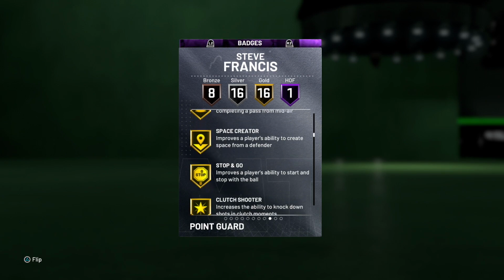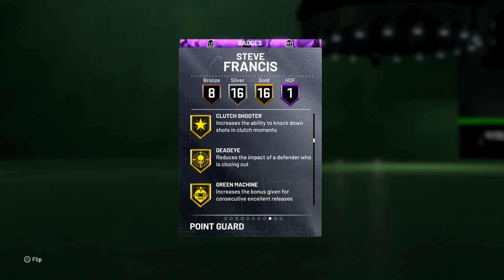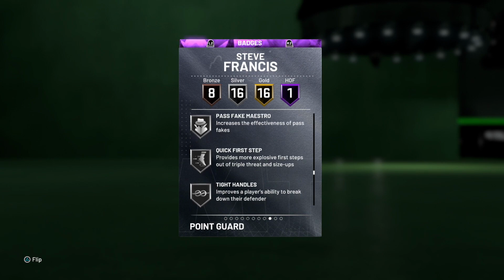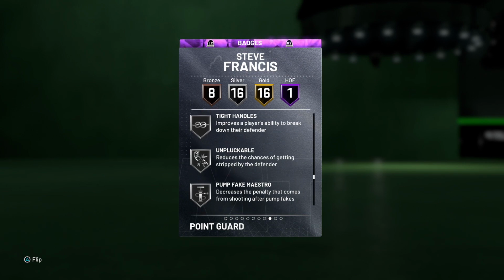Now, obviously down the line, putting on badges is ideal, but if you're a budget player starting off and want to just use a card for its raw material, then this Steve Francis is the move. Now, although he doesn't have a gold quick first step badge, he does have it on silver, which in my opinion is still important.